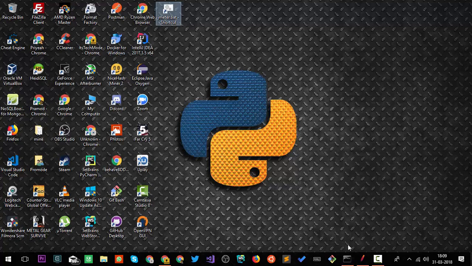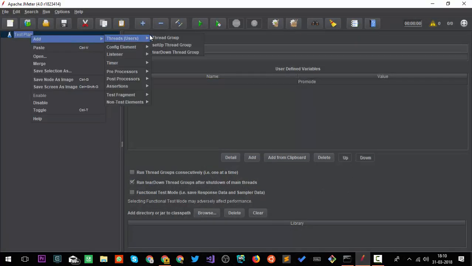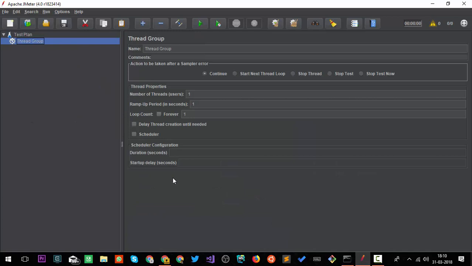So let's look into JMeter again. What we are going to do is add a thread group, and here are the options that I was going to discuss. We have number of threads 1, ramp-up period time 1 second, and loop count we are basically just running one time.